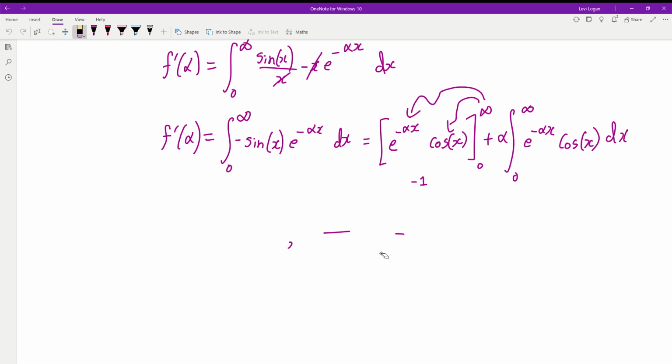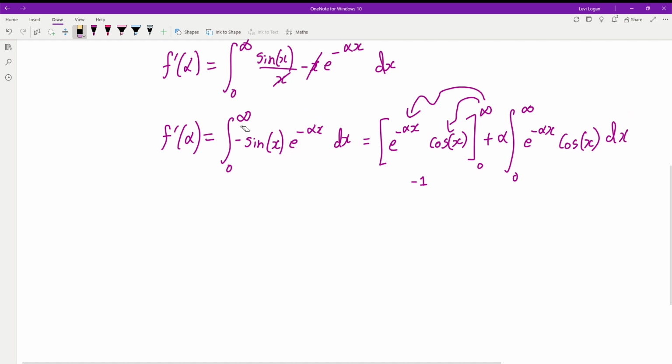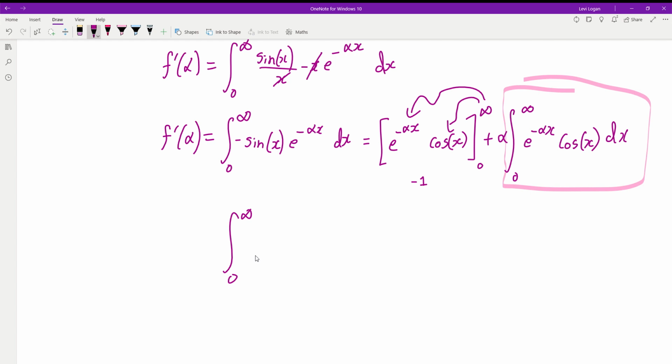Now, you might see, we've got pretty much an oscillating thing happening here with our integrals. As you can see, this function here doesn't disappear when you differentiate or integrate. Neither does this one, they cycle between each other. But the beauty of that is if we integrate this here, we're going to get a very similar thing over here, which is going to allow us to use some algebra manipulation. So what we're going to do here is pretty much take this integral and do parts on it. So if I write this integral from 0 to infinity of e to the negative alpha x cos of x dx, I'm going to choose the exact same things as I did before.